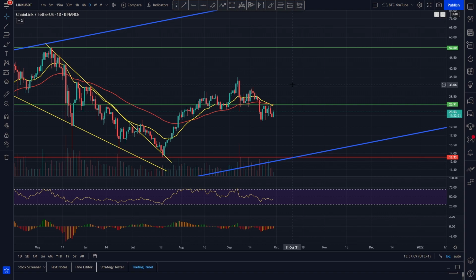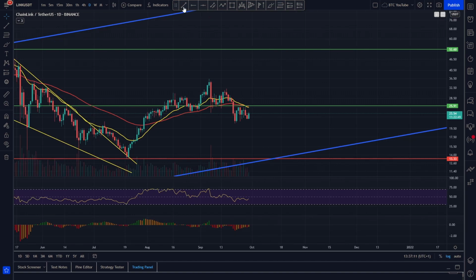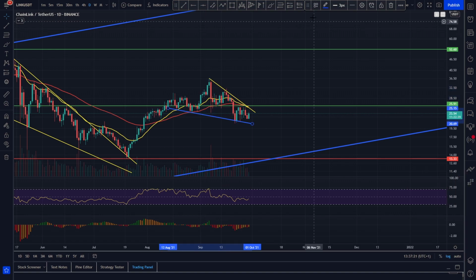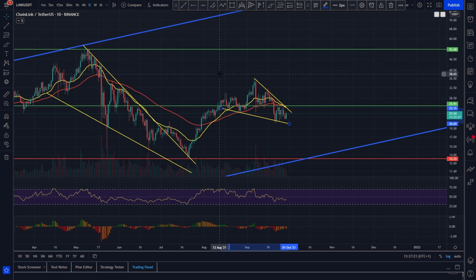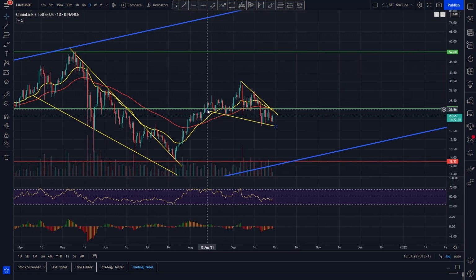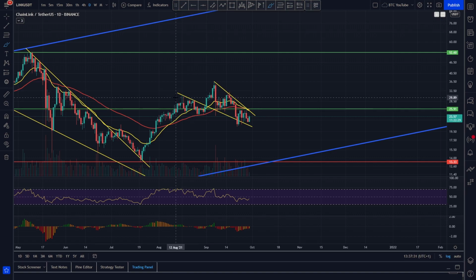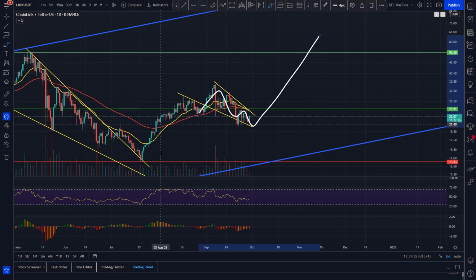Obviously, September's been pretty bearish in general, and you can see we've created a little bit of resistance that we're stuck under, looking something like this, haven't we? Potentially as well with that descending wedge that we've seen for a lot of the larger cryptos forming up in this kind of descending wedge pattern. Maybe something like this, or potentially something like this as well, where we had this previous level of resistance and hopefully we can flip it into support like this and then get that continuation for that higher low.